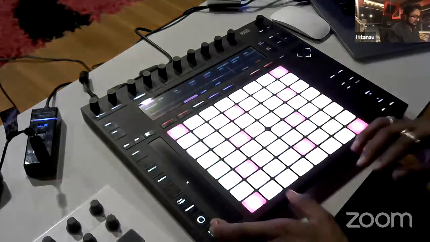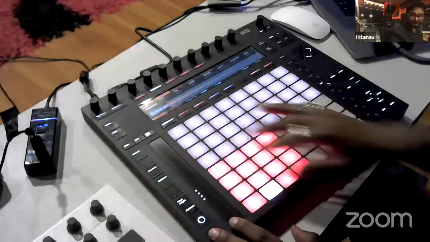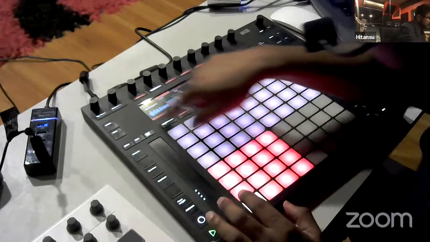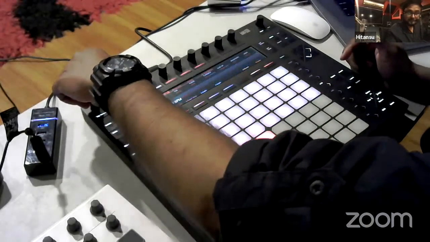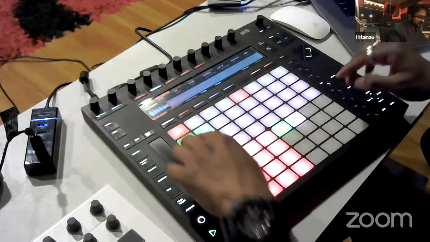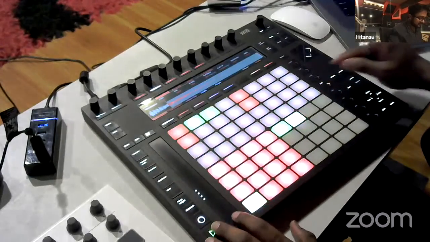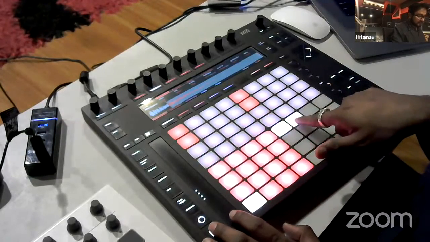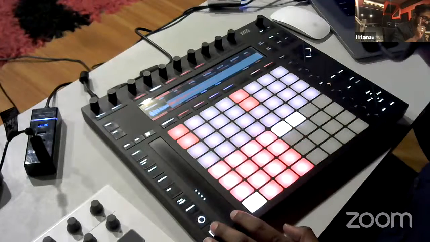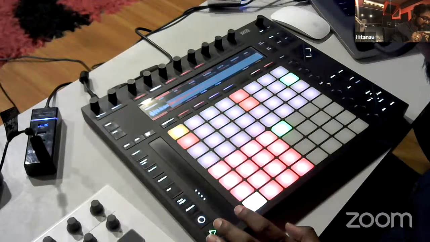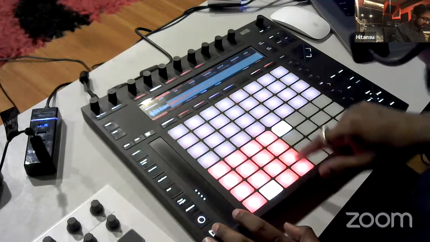So if I just play my drum, my basic pattern which I have designed right now, or I haven't designed, let me just design one groove quickly. Let me set my tempo to, let's say, 124, and let me position my kick. Apparently there are 2 bars activated, so let me set it to 1 bar. So double tap on the first pad, and keep on auditioning some other elements.